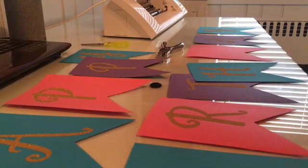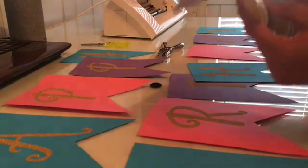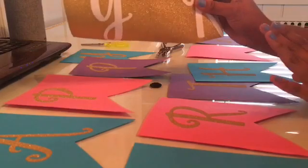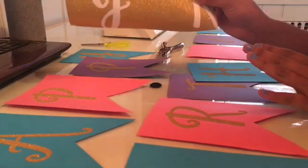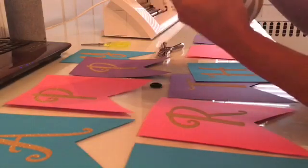And I came up with this idea. I didn't have any gold glitter paper whatsoever. So I'm like, I've got gold glitter vinyls. So I just printed out on vinyl, and they're like stickers. So I just take them out.